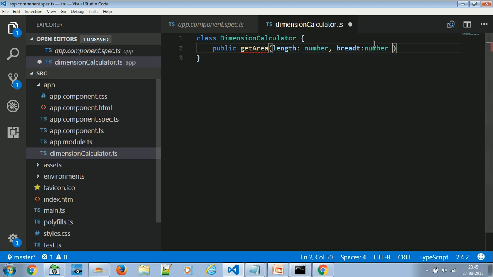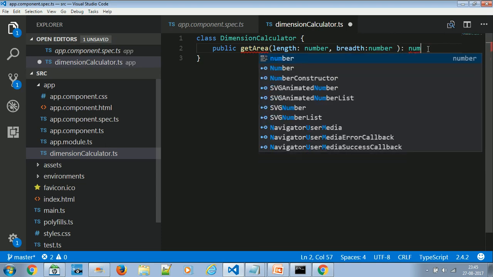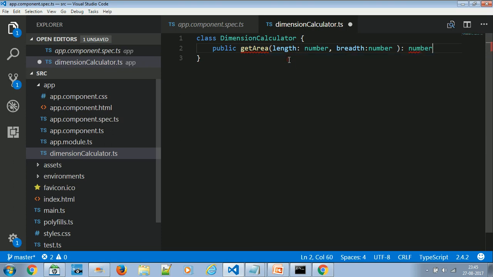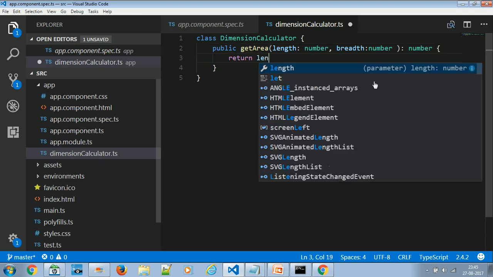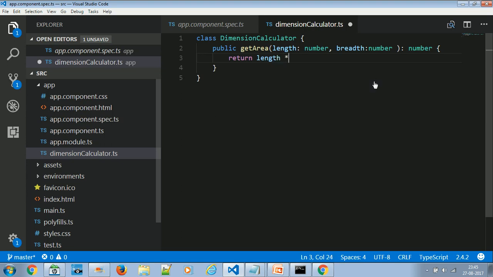Sorry, I have to correct the spelling. Then we'll give a return type over here. The return type would be number. Here I'll simply return length into breadth. As simple as this.